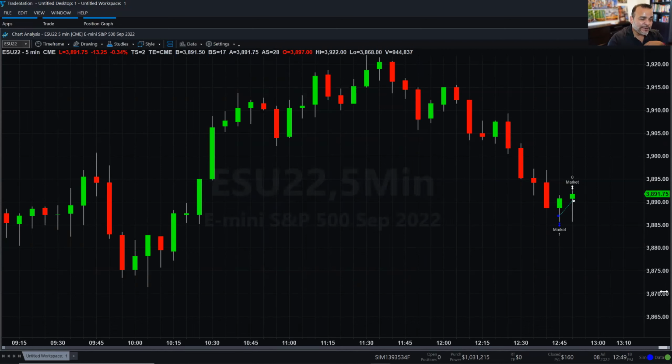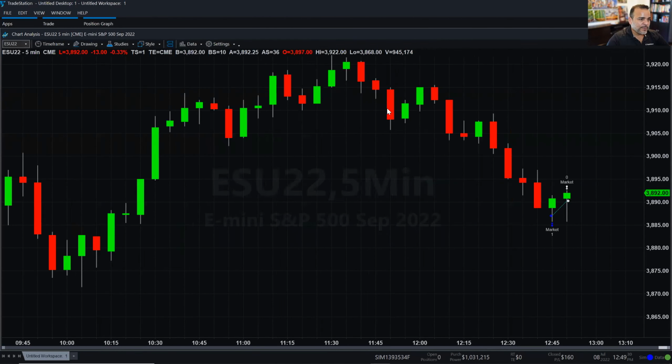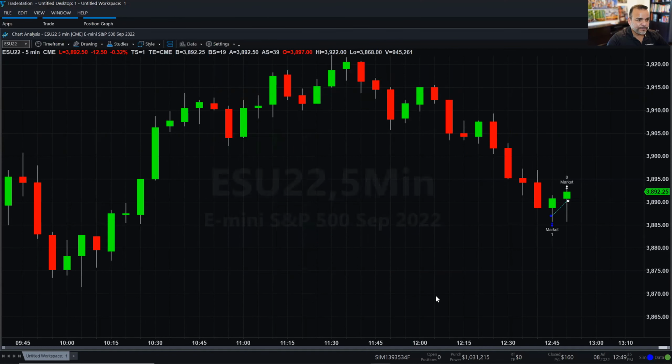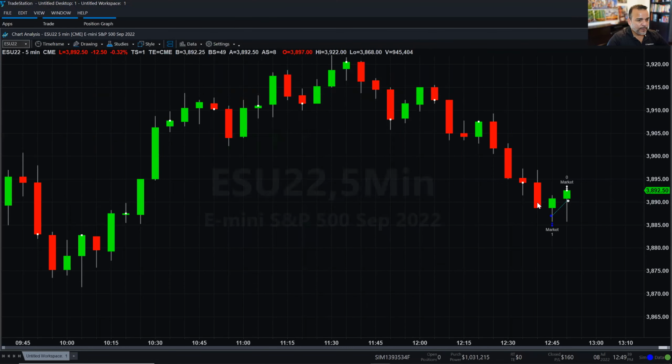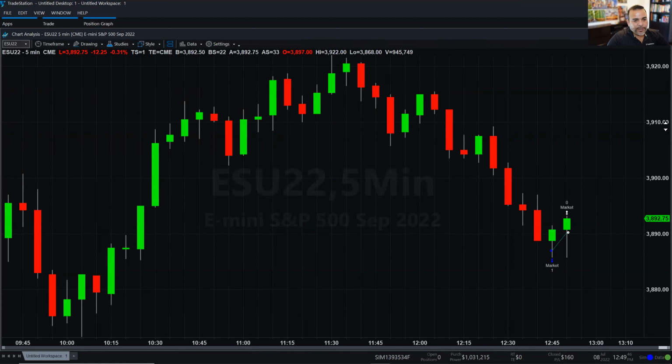I may want to keep it on automatic and still provide my scale a little bit more detail. For example, if I open up my chart more, let me disable some of the things that I did here. So let me go back to format symbol. Let's see. Format, there we go. And I don't want to center the last price. Okay, so I want you guys to look at the scale here. I set it to automatic.